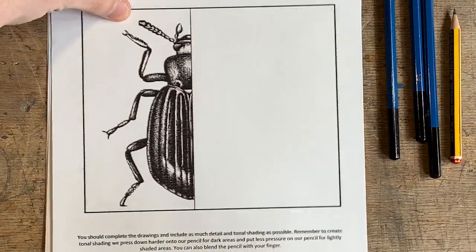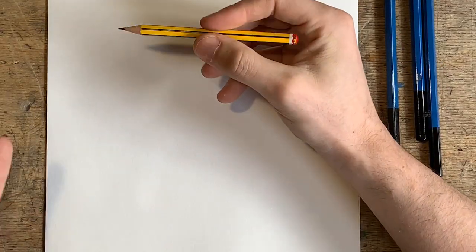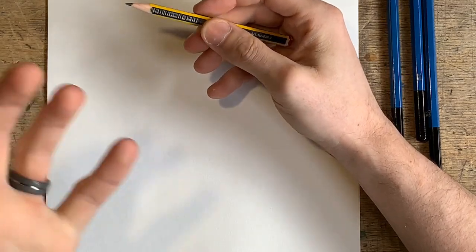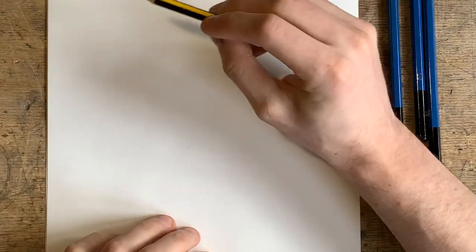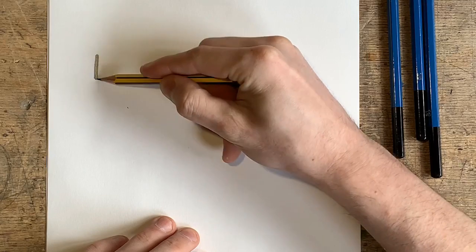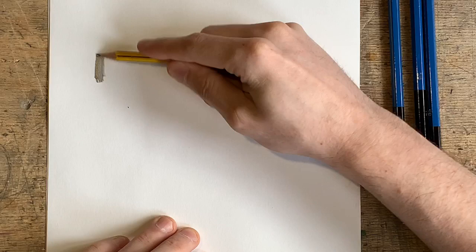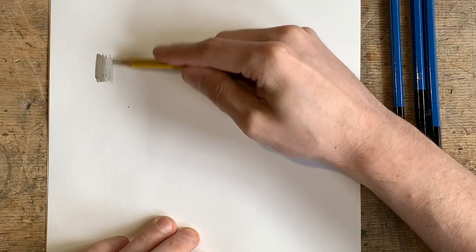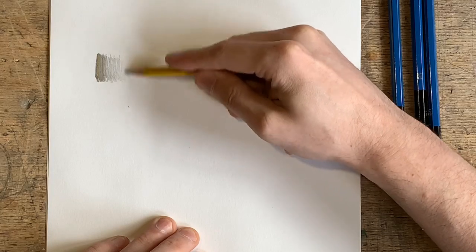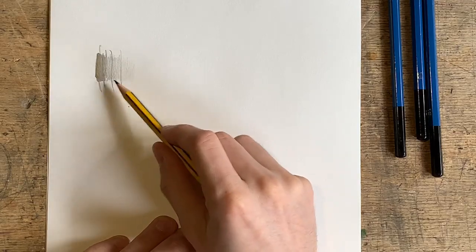The reason for that is because you get a larger depth. You may remember when we were at school, we did some tonal ladders, and you can do this as an exercise. Remember that the different pencils have a different softness to them and give more of a deeper tone. So here is the normal HB pencil, and you can see if I try and build this up — go really dark and then go lighter — using the side of the pencil to get lighter and lighter. You can see that you get a range of tones.